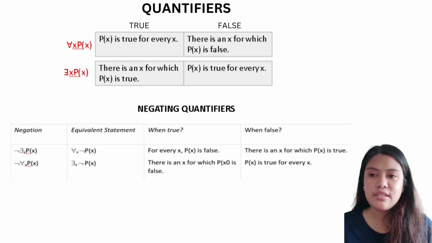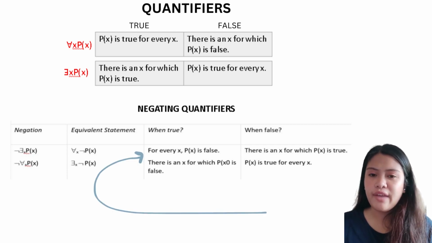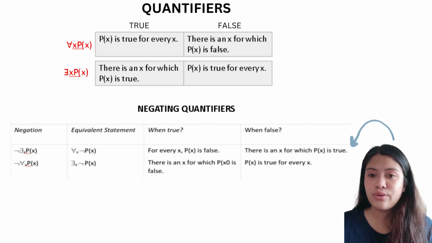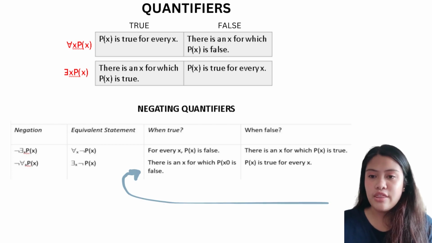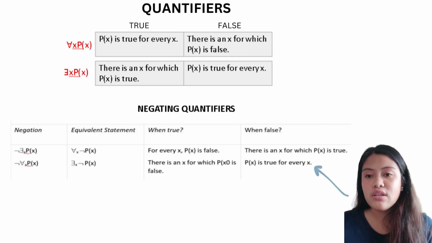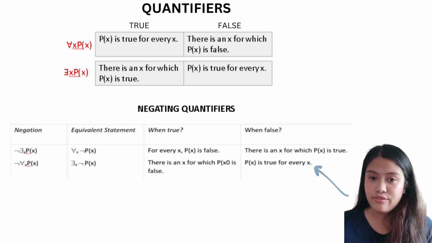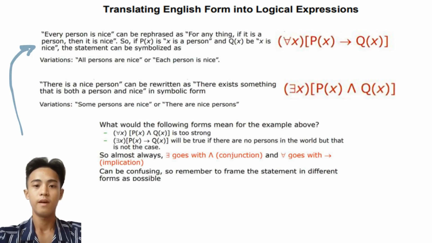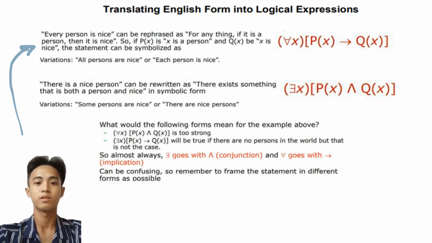Translating logical expressions to English form. Example. Express the statement "Some student in this class has visited Mexico, and every student in this class has visited either Canada or Mexico," using predicates and quantifiers. Rewriting the first statement: for some student x in this class, x has visited Mexico. As you can see, we are using the existential quantifier and framed the two predicates, which are S(x) and M(x).